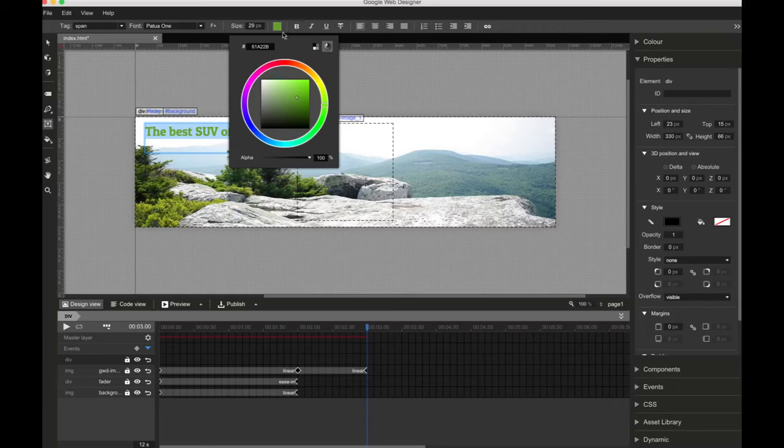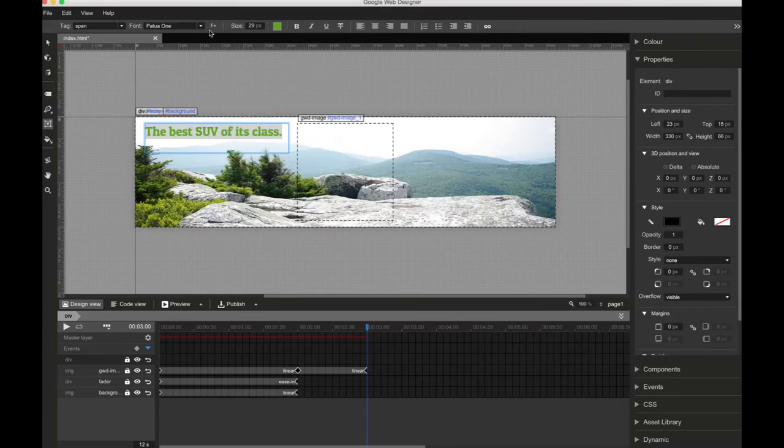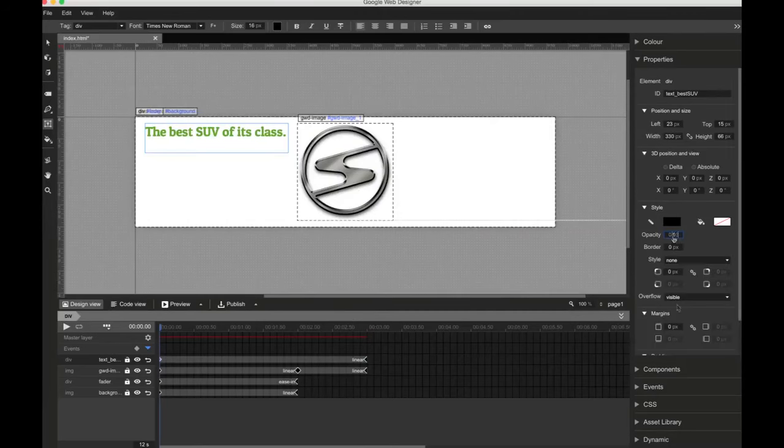Now I want to select the color, which is very similar to the basic green tone of the whole creative, it makes sense. Okay, so we have now the final design of the claim, the best SUV of its class. Okay, this should also now be animated. So the story could be a little bit boring, all those animation stuff. There's nothing too much new, but as I want to showcase how the whole thing works, unfortunately we have to go through all the basic steps once or more again.